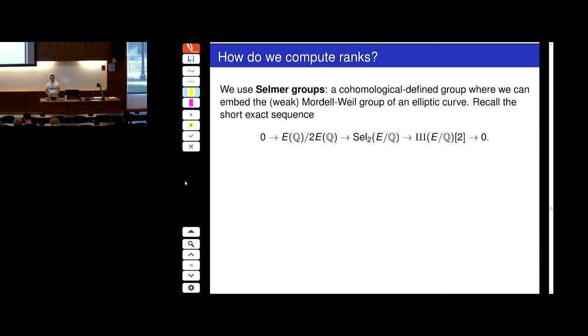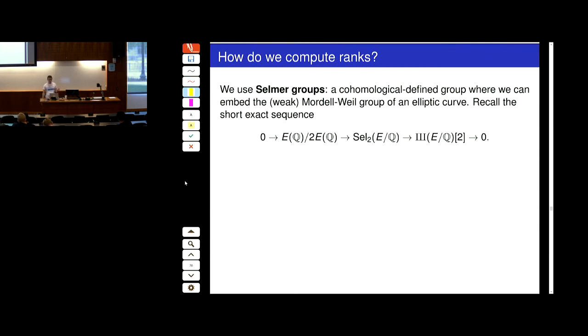Okay, so in general, how do we compute ranks? We use Selmer groups. I'm not going to have time to define what a Selmer group is, but if you go back in time to CTNT 2016, you could take my lectures then, where I spent a lot of time talking about Selmer groups. Or there are videos of it, and you don't have to build a time machine. So you can watch the videos if you want to know a little more about Selmer groups, or pick up a book. Okay, so what is a Selmer group? It's a homologically defined group.